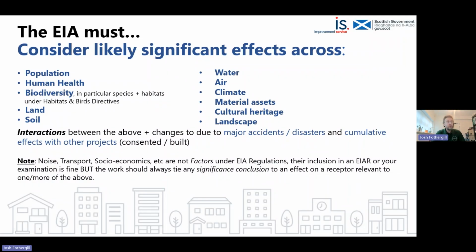You will note noise, transport, socioeconomics, things that are regularly found in EIA reports, aren't necessarily specified within the legislation itself. So if we're trying to draw a significance conclusion, we want to be linking it back to a kind of receptor. So, if it's noise, is it an impact on human beings, the population, the human health, or is it an impact more on protected nature and biodiversity? Or could it even be a vibrational impact on a cultural heritage asset or those kinds of things? So that's what we're trying to draw ourselves to in terms of those significant effects.